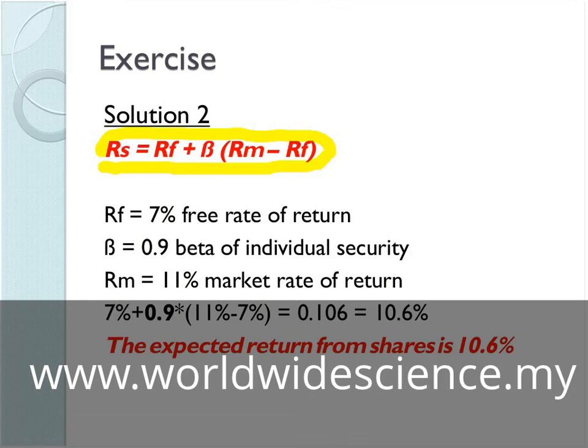Okay, expected return means the expected profit from the shares, and we can call it the price of the shares when we would like to get our price of the shares. But this is in percentage. If you know the amount of your price, you can just multiply and get your price for the shares.